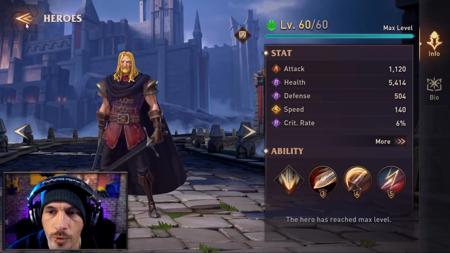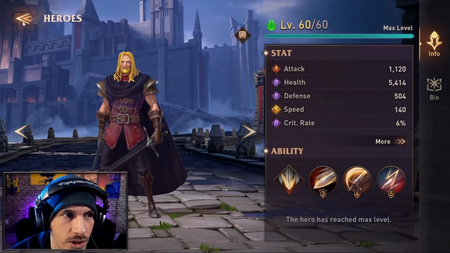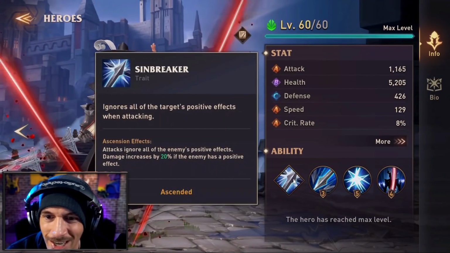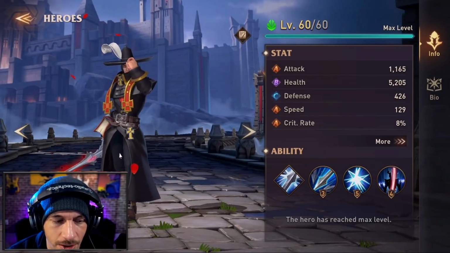But this is more for a speed nuke team with the speed and attack power buffer that we're going to discuss in a second. I know you guys already know all about it. You guys are like, I know what's coming. I know what you're going to talk about. I know what unit. We have Sinbreaker, ignores all of the buffs.